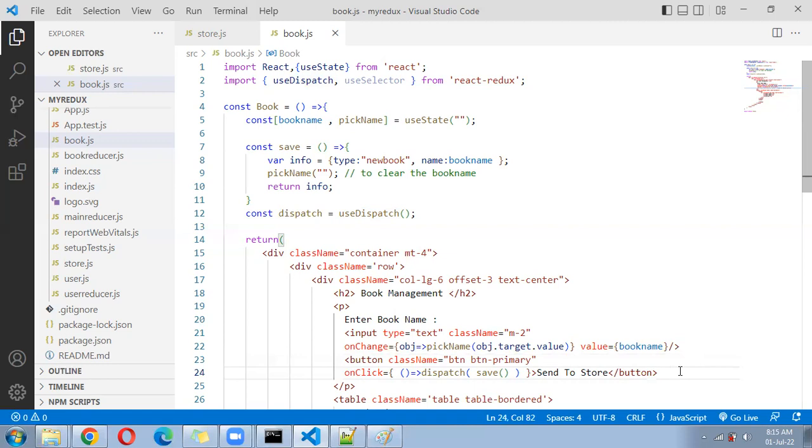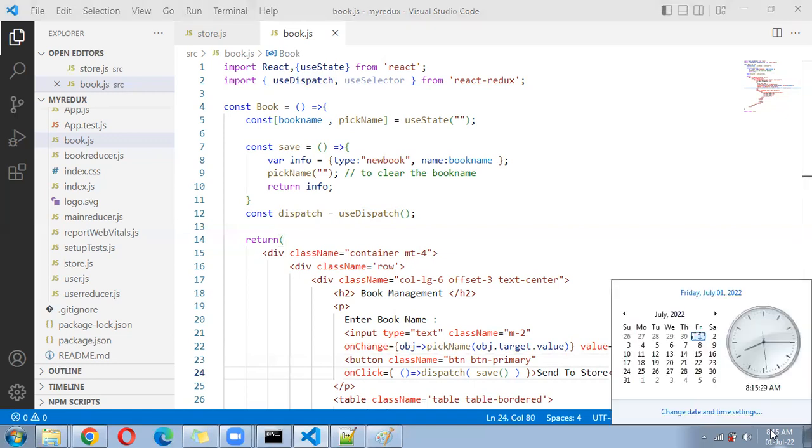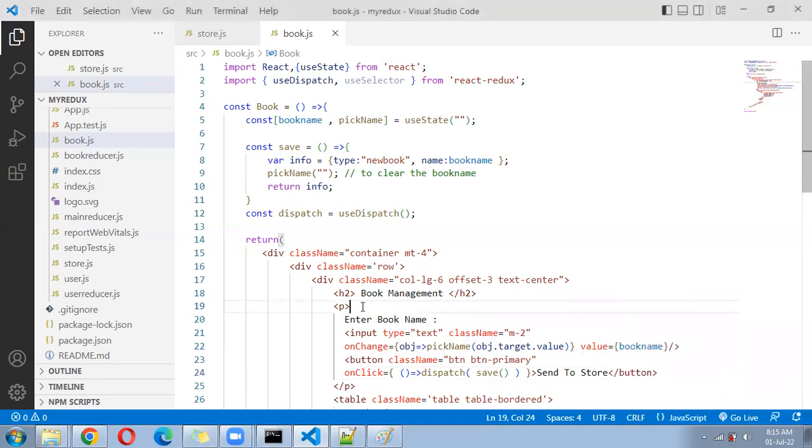Okay, so tomorrow 7 to 8 we have the Redux class, and 8 to 9:30 we'll have the project class. Again, day after tomorrow also we have the 7 to 8 Redux class, and if anything is pending, then on Sunday also. Mostly the project will end tomorrow, and this Redux will continue tomorrow and day after tomorrow. Sunday will mostly be the end of Redux. Maybe we need to sit 1 hour extra, and we can end it.